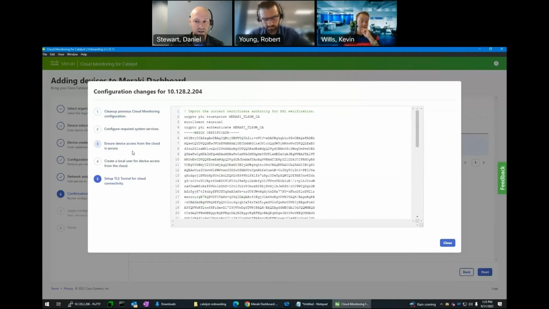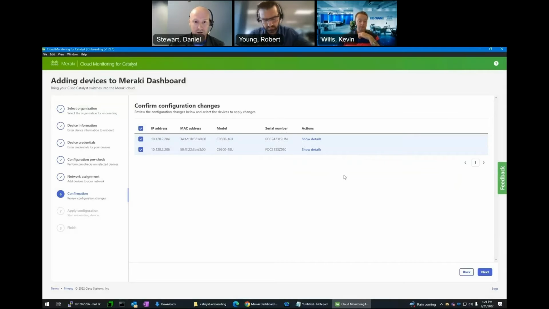So it does a nice job of making sure that we're comfortable with what Meraki is going to put into our switches. But because this is monitoring mode, we're not going to have any issues maintaining and managing our switches the way we've done before, right? We're not removing command line access. We're not removing anything out of your switch. We're just adding the Meraki features into it for monitor only purposes.